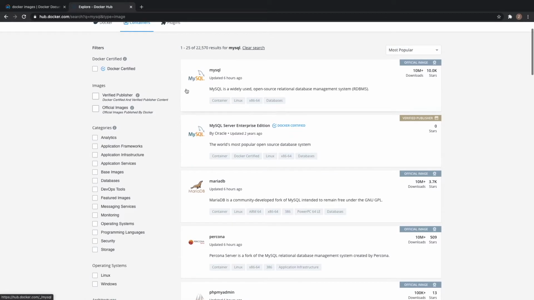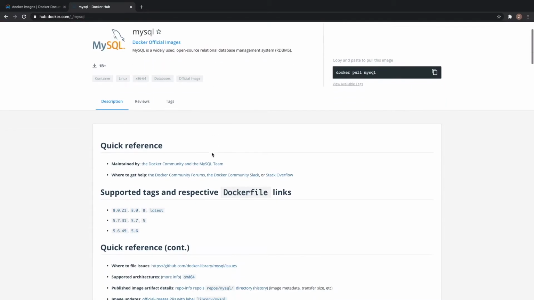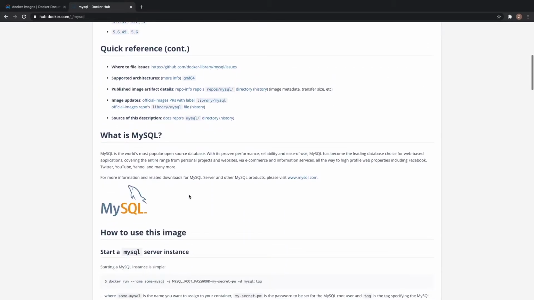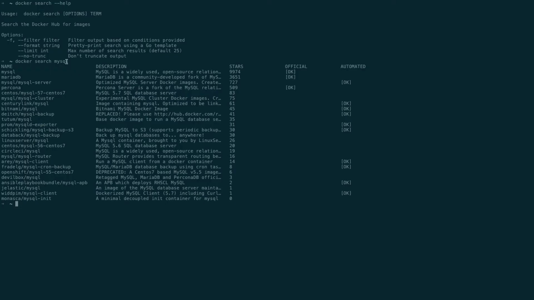But I recommend doing the search on Docker Hub. For example, if we click into MySQL, we can see it also supports some other versions. And then there's some introduction for MySQL. And also it will tell you how to use this image. For example, we know for MySQL we need to have a root password. But if we don't know how to use it and we just do docker run, actually we don't know the password, so we cannot use MySQL at all. So here we can see we set an environment variable.